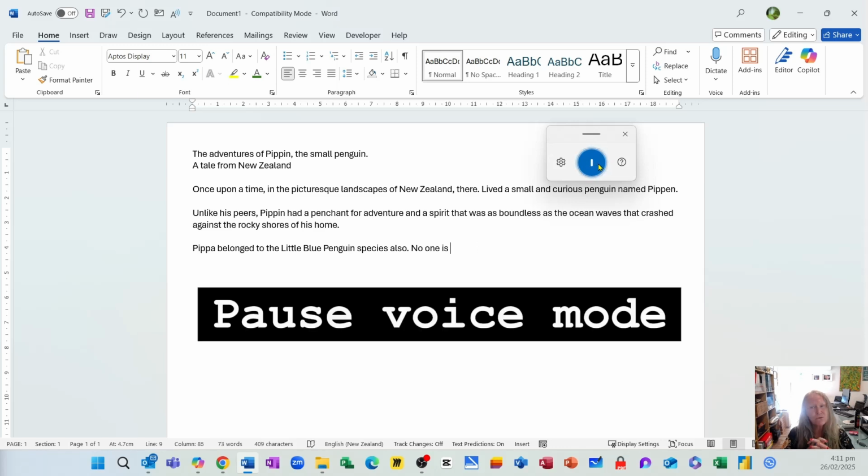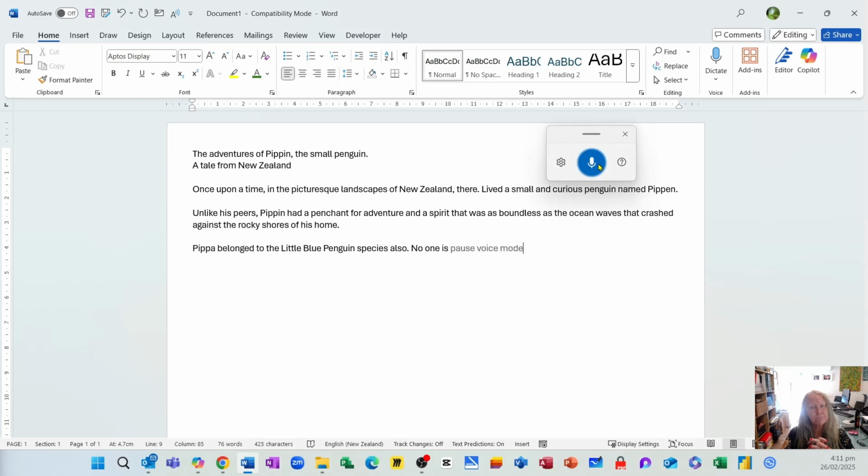Delete that. Pause voice mode. At this point, because it's a Māori word and it's still learning, I would actually put this in myself. So you can in fact stop it and start it at any point that you like.